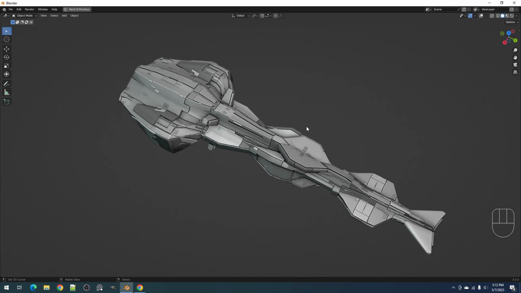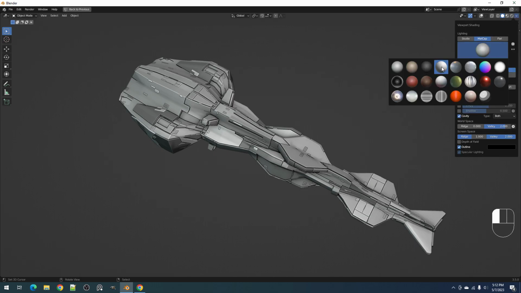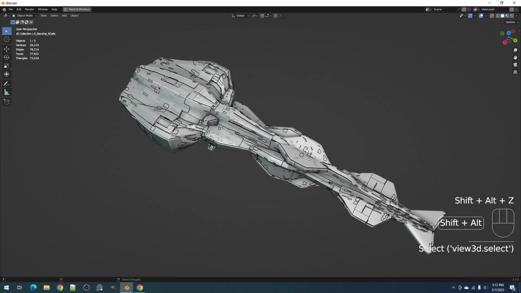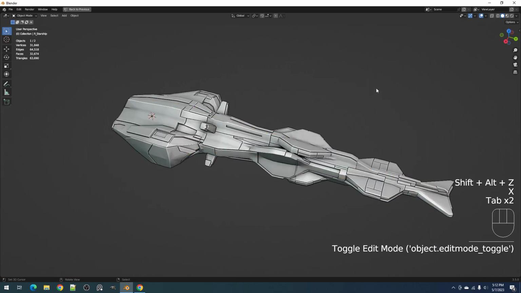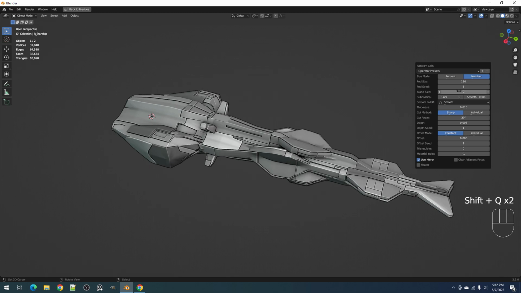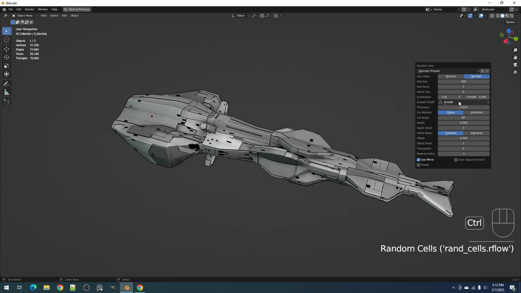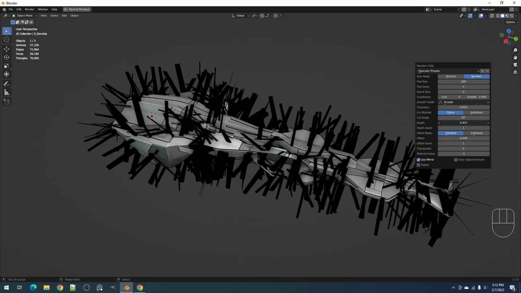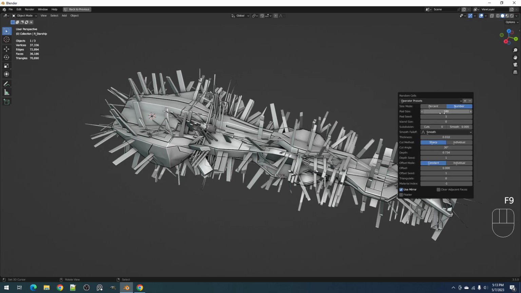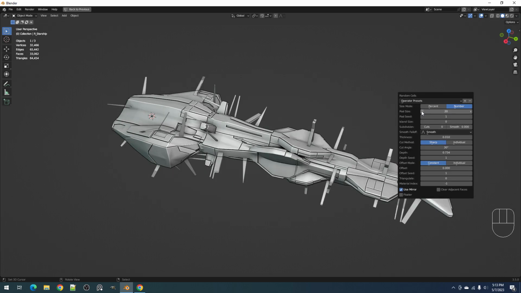Or you can use it for, let's go back to object, or you can use it for just pointy antennas, random cells, and extrude this using the depth object, decrease their number, and affect their size by increasing the cuts.